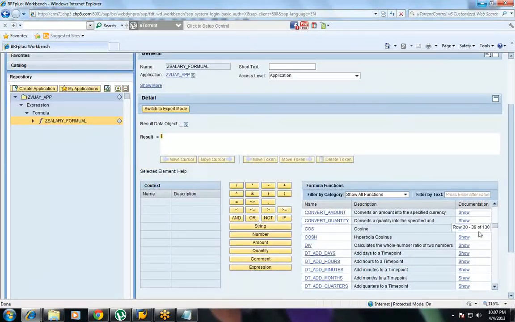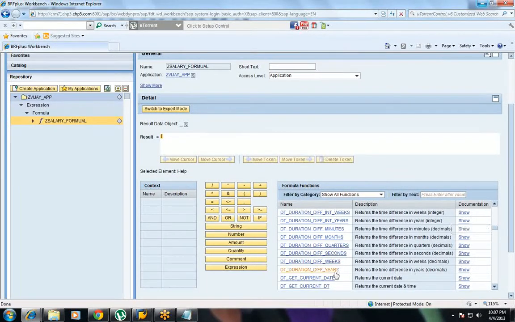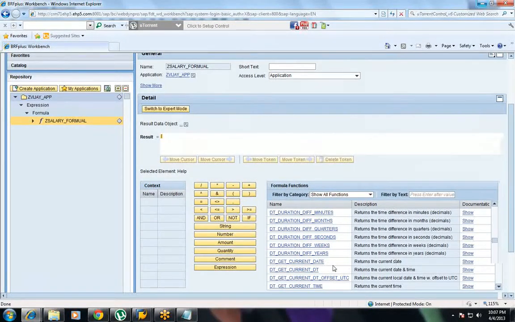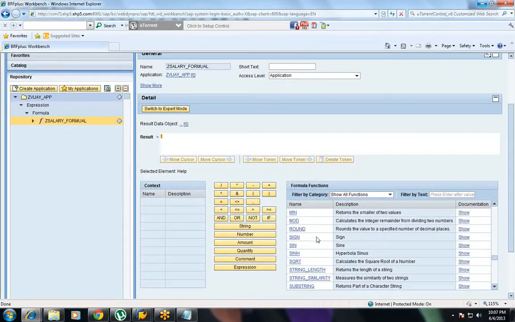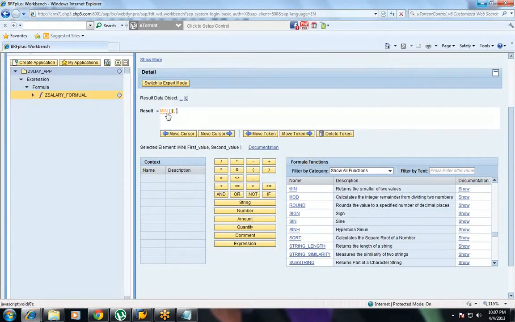When you select, say for example, something like minimum, automatically in this result set you will get that minimum function here. You can see that.